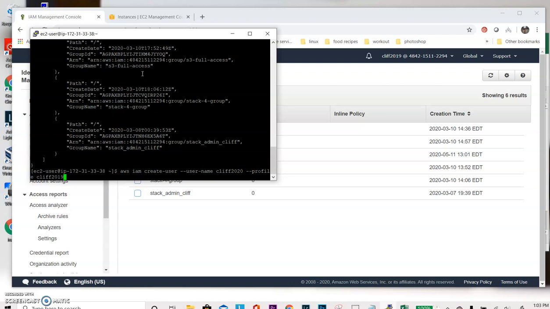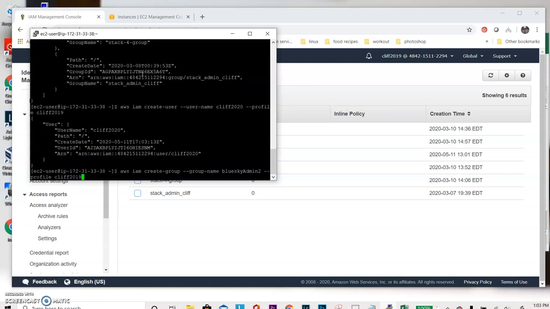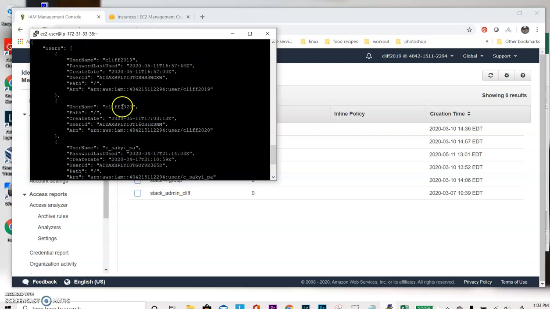Okay, so we just created a new user. So now let's list that user, the same command from previous. Okay, so now let's look for our newly created user. Here you go. This is a new user, and this is the user we're currently in.